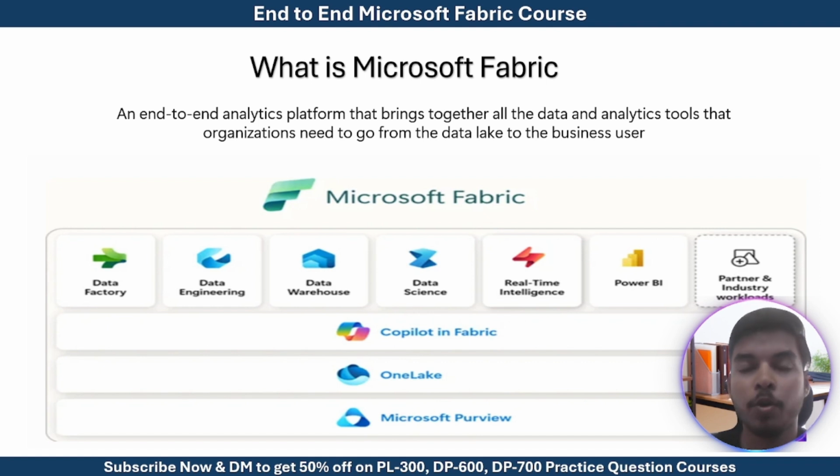Earlier, if you explored the data analytics landscape, or talked to experienced data analysts or data scientists, they would tell you there was one tool to bring the data, another tool to store the data, another tool to clean the data, and lastly we had Power BI, another tool to visualize the data. Different tools meant we had to implement different levels of security. Developers had to learn different skills, and all the tools had different owners. What Microsoft Fabric did was change everything, by saying everything lives in one platform. You don't have to navigate between different tools. So this is about Microsoft Fabric.